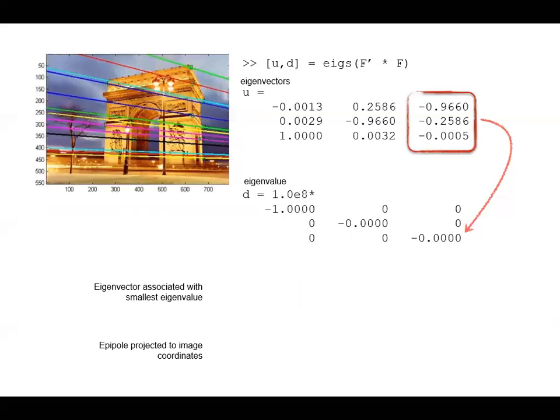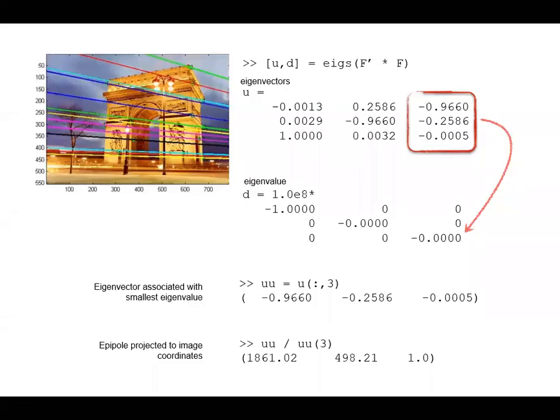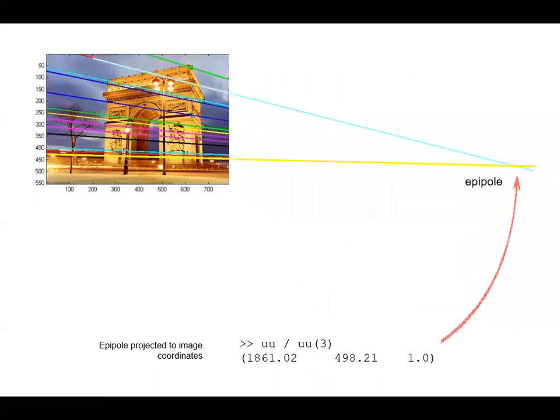Remember that the epipole is projected to image coordinates. So then how can we get our E in image coordinates? With this, we need to get this projected to the image coordinates, meaning that we need to normalize that to the last coordinate, yes? And that's why we need to divide by this value. If you divide by this value, now I have my correct E. So this will be the epipole, okay?